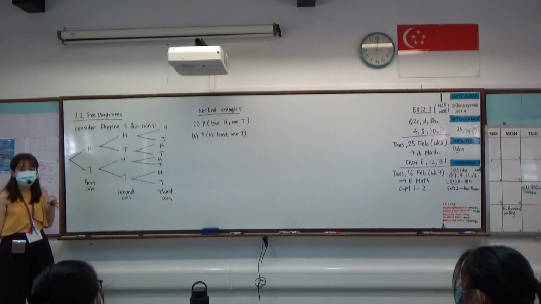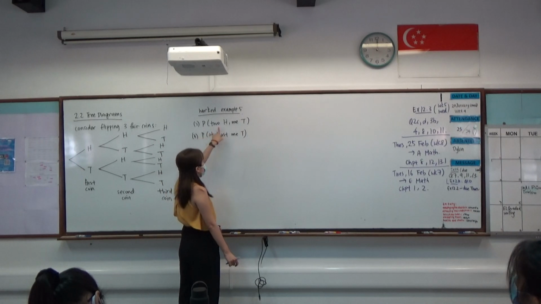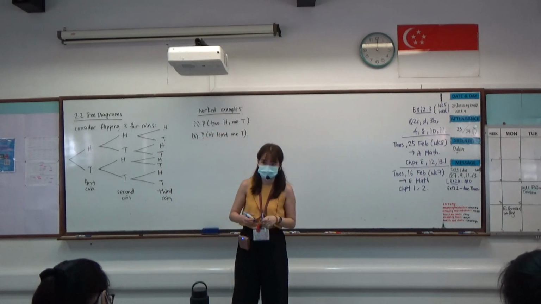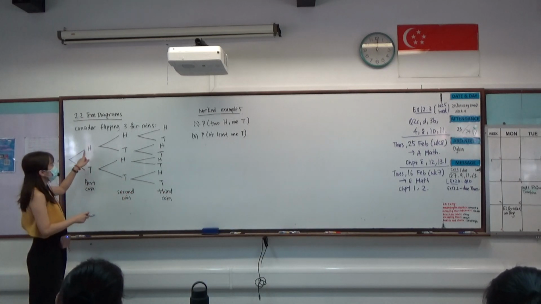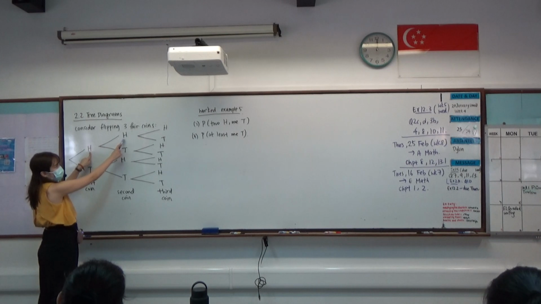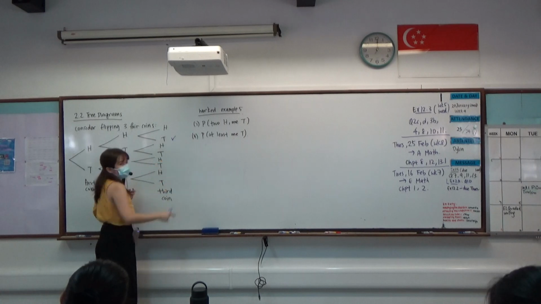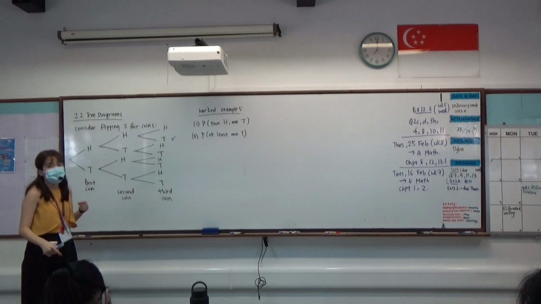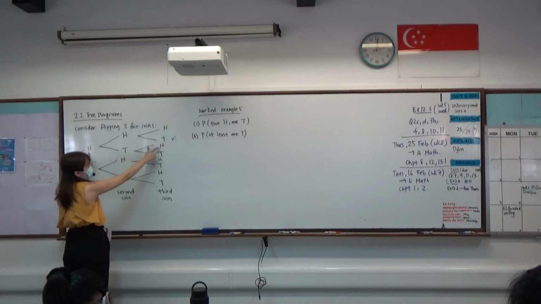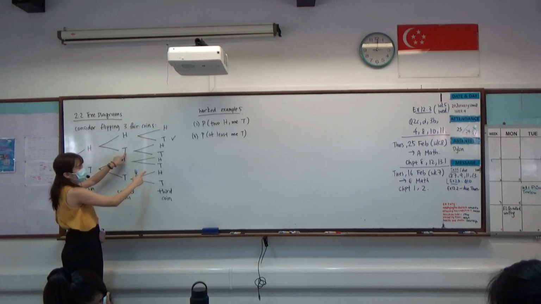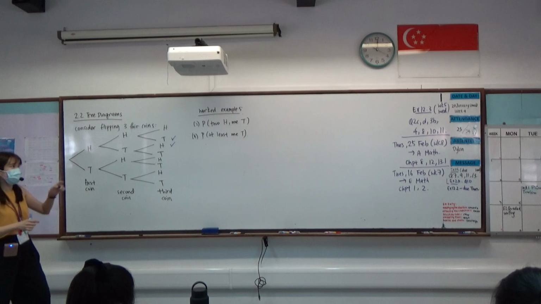Any questions so far? Okay, so let's say I want to see the probability of getting 2 heads and 1 tail. How do we determine it? We want 2 heads. So it can be the first one and the second one to be a head, and then after that we get a tail. So this fulfills the criteria, the event that we're looking at. There is another possibility, which is to have head first, then tail, then head, which is also 2 heads and 1 tail. So this is another possibility that fulfills that event.